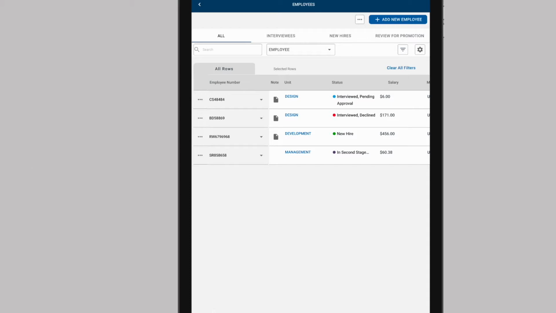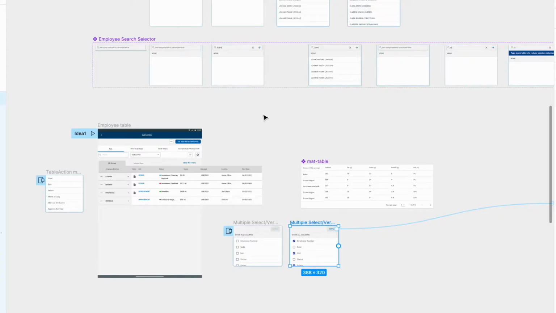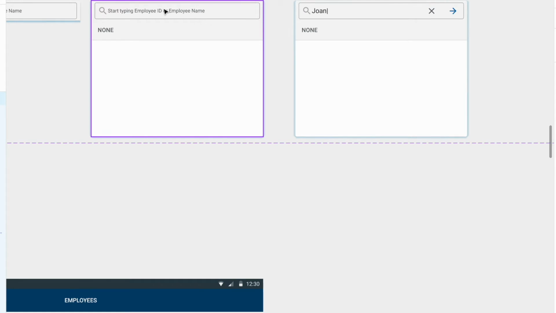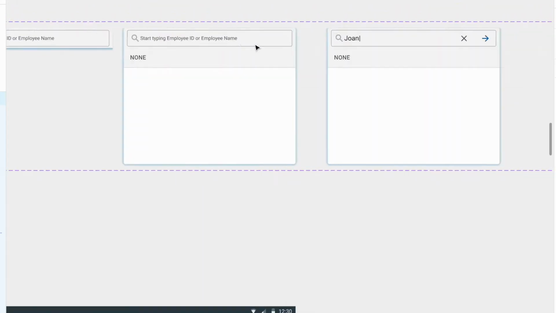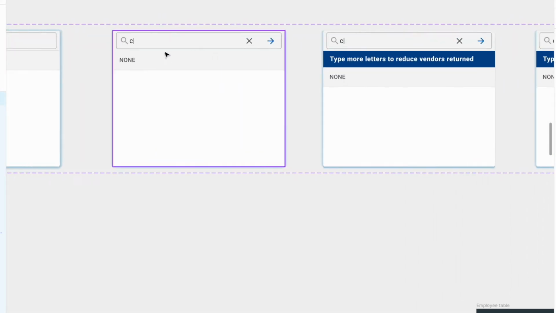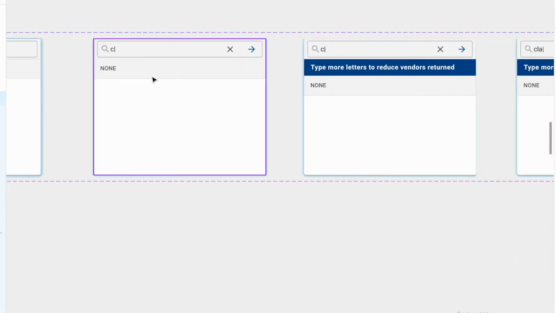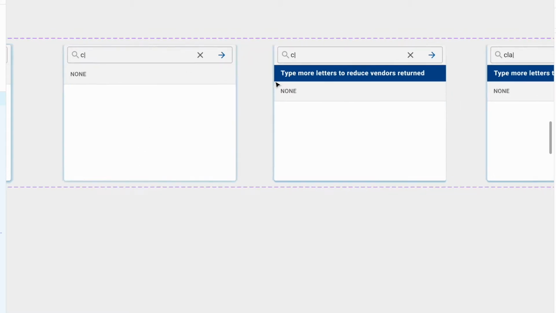So what I want to show you are a couple things. I was running into this issue with my development team. They said, yeah, we love searchable selectors, but our employee database is enormous. If someone starts typing just a C, it's going to pull back like 5,000 records, and that will really impact performance as the selector fills up with all 5,000 records.